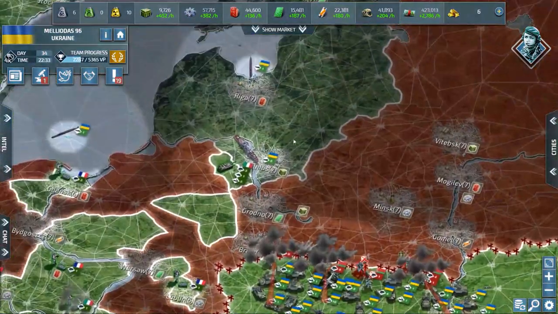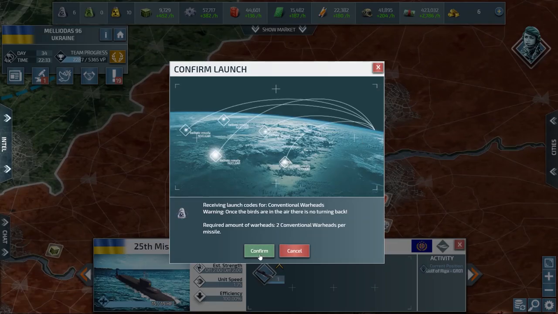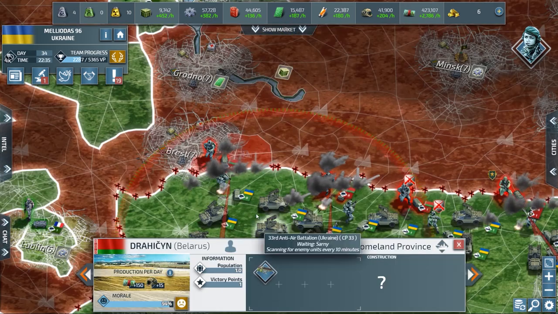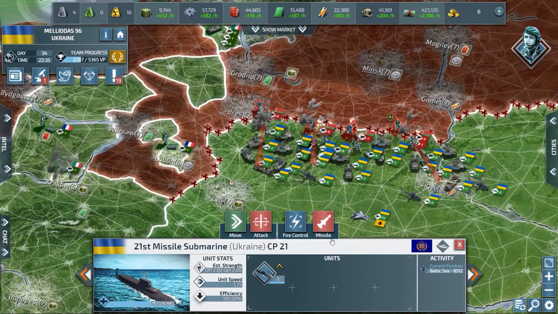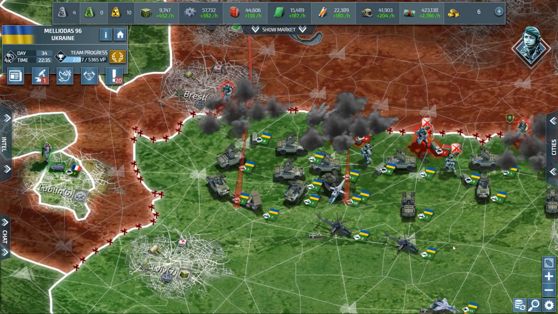So I will launch a missile here to attack this airfield. I will send only a conventional missile so you can see how it is done. So yeah, my missile is on the way. He has an airfield here, so I will attack it with a conventional missile. Yes.